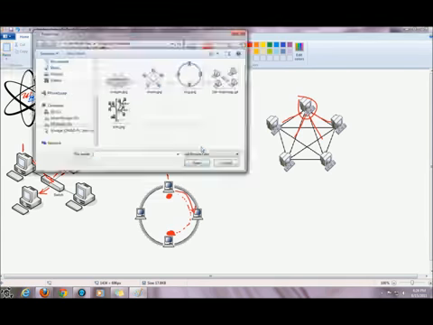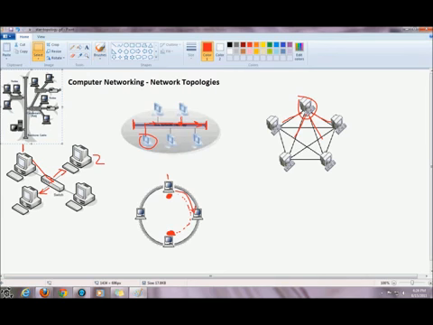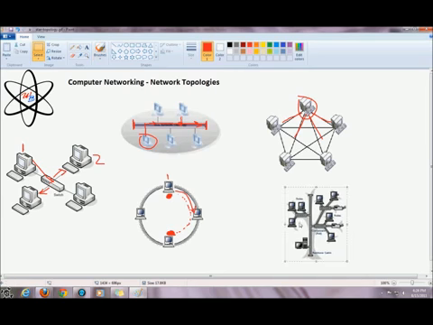And last but not least, we have a hybrid topology known as the tree. Now the tree is comprised of a bus topology, where each device is connected to the bus, and a star.